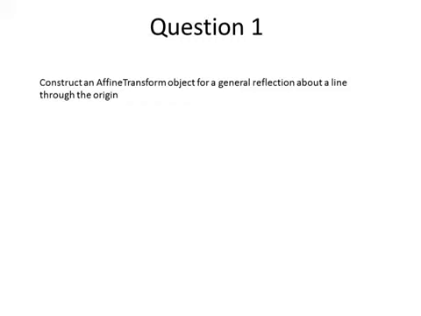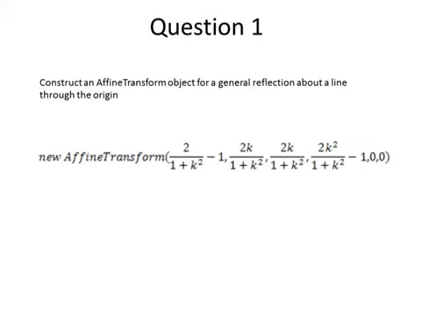In question 3, is it possible to transform an ellipse to a circle using affine transformation or rigid transformation? First, to transform an ellipse to a circle, we should change the angles. Using rigid transformation, we can't change the angle, so we cannot do it using rigid transformation, but we can do it using affine transformation. Is it possible to transform a trapezoid to a square using affine transformation and rigid transformation?